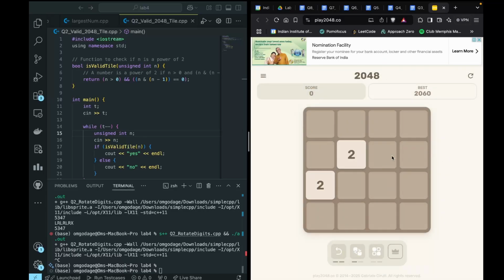Okay, so right now these are two twos, and I can press one of the four keys and make them move up or down. The objective is to merge similar numbers together. Like right now I merged two fours into an 8. Now I'll merge these two into a 4. So that's the objective of the game. You have to make as many pairs as possible. It's a very fun game.